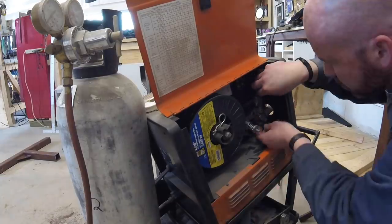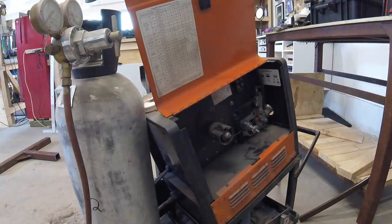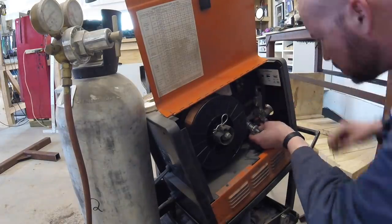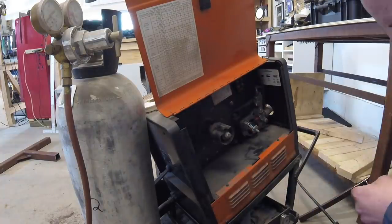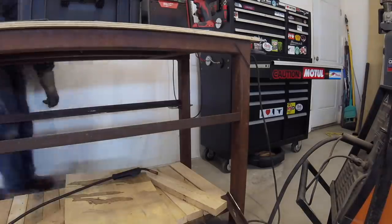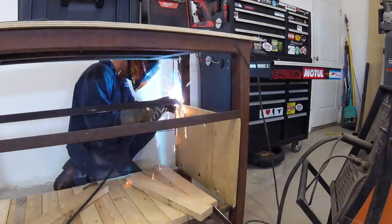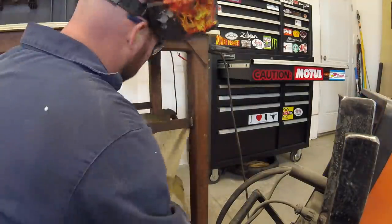I don't use this welder all that often and every now and then it gives me some trouble. We were out of wire — it certainly doesn't run well when it's low on wire — and my main drive wheel had come loose. So I tightened that up, put a new spool of wire on, and I'm really happy: this thing's welding better than I think it ever has before. With the welder back in operation, I went ahead and welded the other side of these angles in place, again using that plywood to space everything up, and lining everything up to the inside of the frame to keep it consistent with the lower shelf.